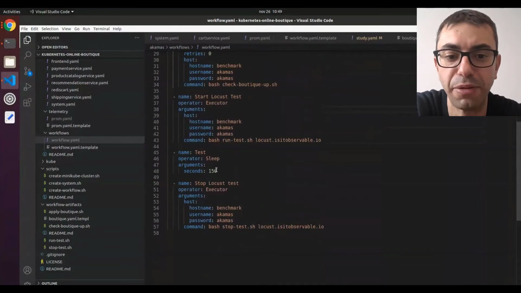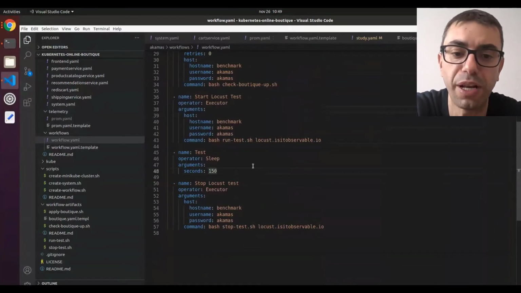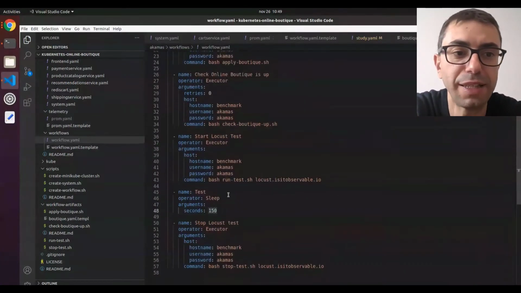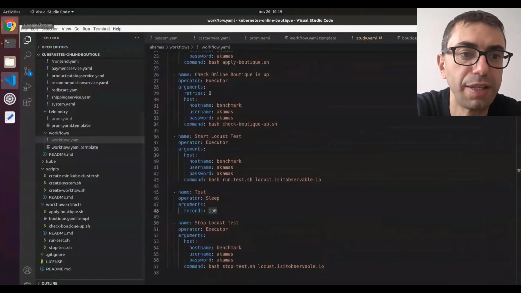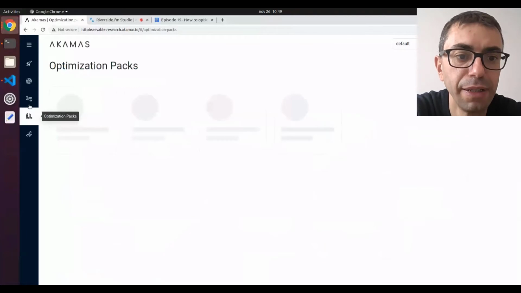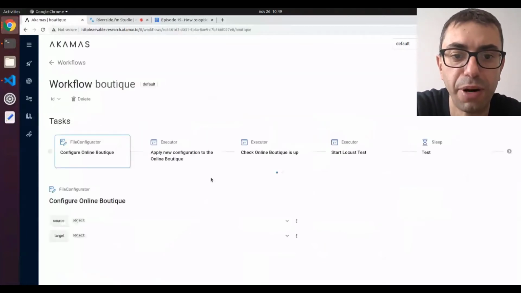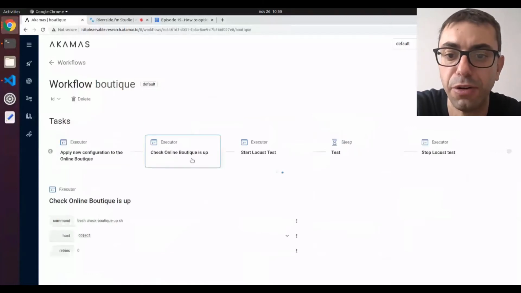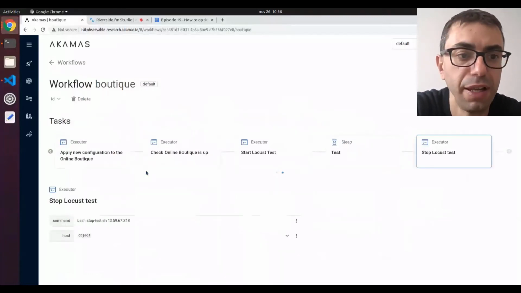We wait a little bit for the load test to do its work, and then we stop the load test. So that's the workflow. And you can see the workflow in our UI here. What we have created in the YAML files is visible also in our UI, so that you can double check that everything is correct.